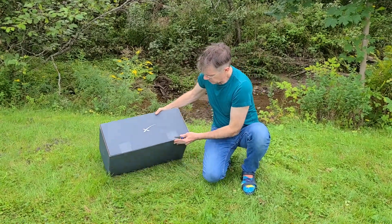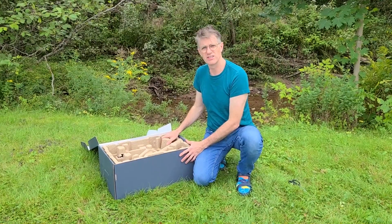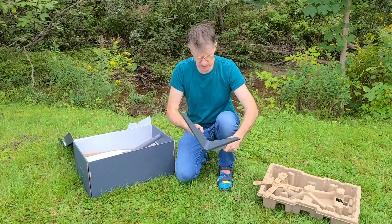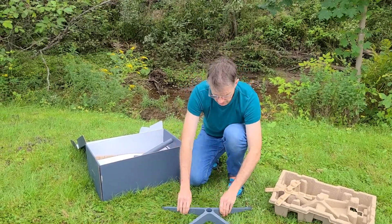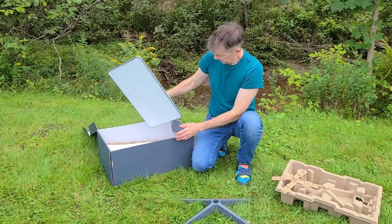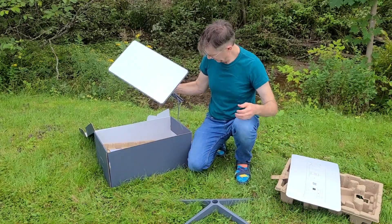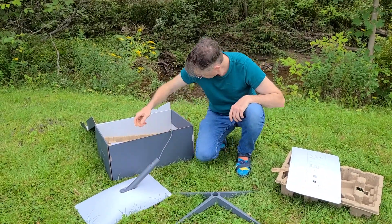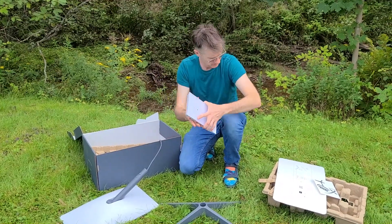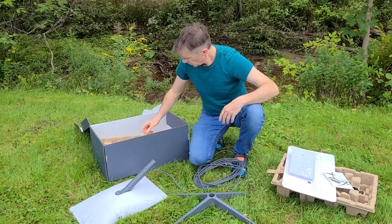Bear with me if I'm a little clunky, but let's get some stuff out of the box. It comes with a fairly heavy base — it feels like powder-coated steel, definitely not aluminum — which should keep it upright in pretty significant wind. There's also what I guess is some kind of satellite dish, some instructions, branding stickers, a modem, a pretty good-sized cable, and of course a power cord.